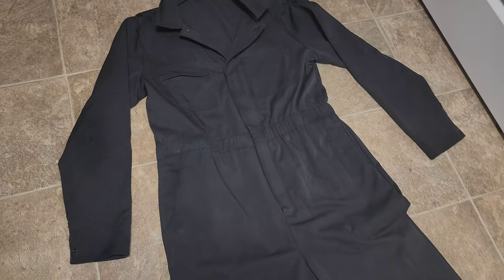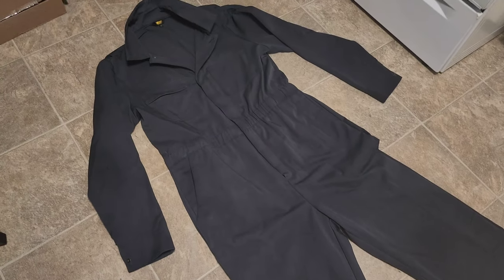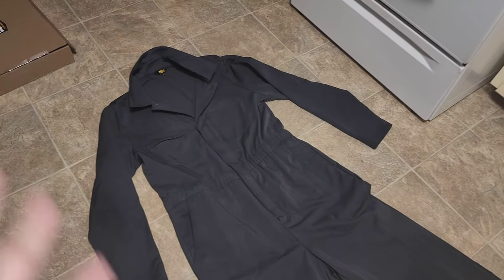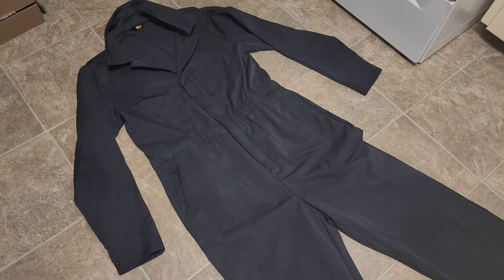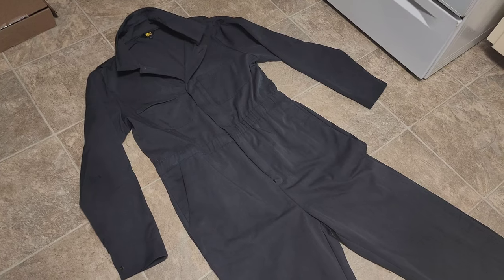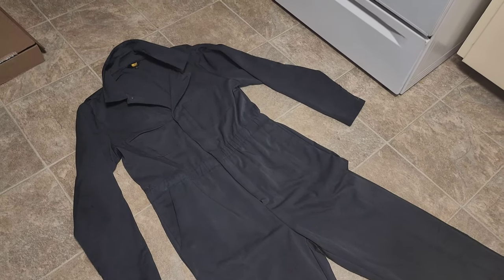I mean, look at these things. I keep repeating myself, saying the same things over and over, especially about the little details, but that's only because these are phenomenal — I mean, they really are. And earlier I said Creepy Customs Studios — no, it's just called Creepy Customs. Connor Patrick does phenomenal work, and I really mean that. His work clearly speaks for itself.